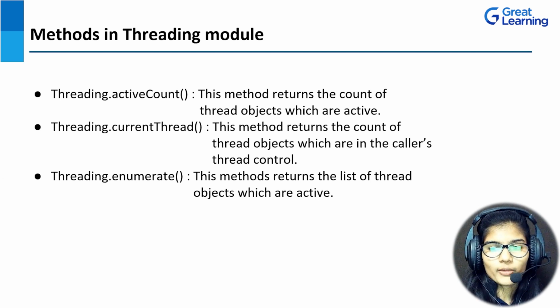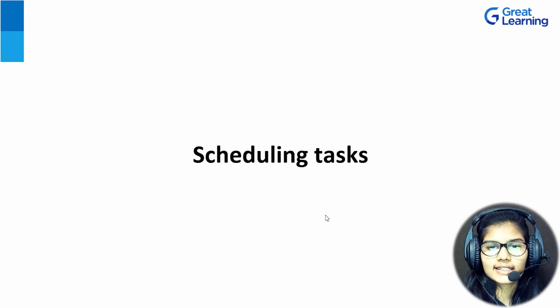Okay, so now I hope I'm clear with all the things I have told you. Now let's understand scheduling of tasks in the Python programming language. In the very beginning, when I was discussing the agenda, I told you that in Python you have a module, a library, which allows you to schedule tasks as well. So let's say you want a particular program to run after 15 minutes. You will schedule that and it will automatically run after 15 minutes. This is what scheduling a task means.